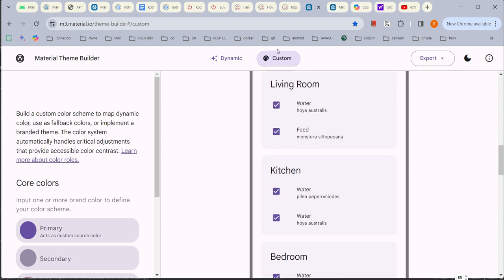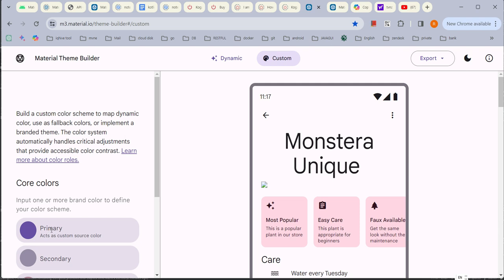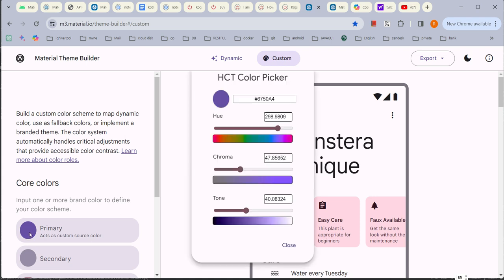What you need to do is click on the primary icon on the left. When you click this icon, there's a window pop-up named HCT color picker. So you can adjust these bars to change the color.